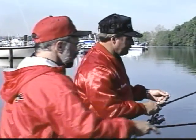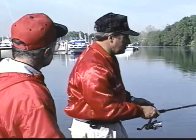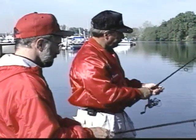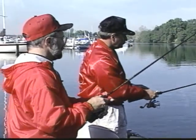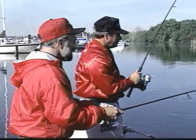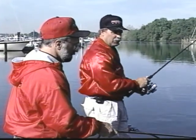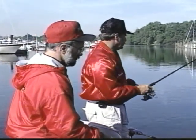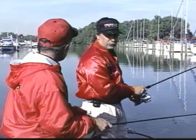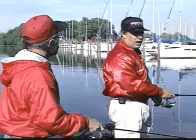But if you've got time to make the run and you know there are fish in another spot further south or north, depending on what your tide's doing, then you do make the run if you have the time. You stay just a little too long sometimes and you say, 'I should have went sooner.' That's always a question we don't know, and that's really where you sometimes win or lose a tournament. Because with tidal fishing, you could be in a spot and in 15 minutes you could have your limit.